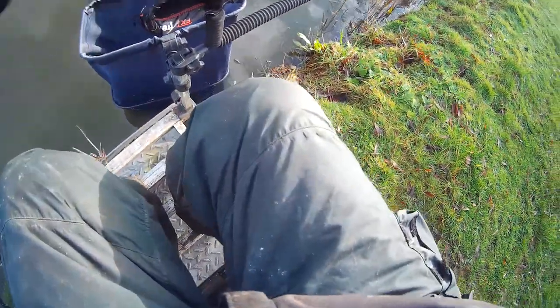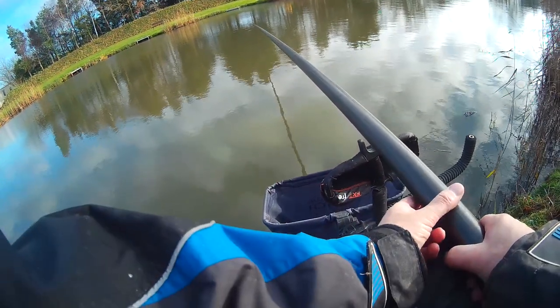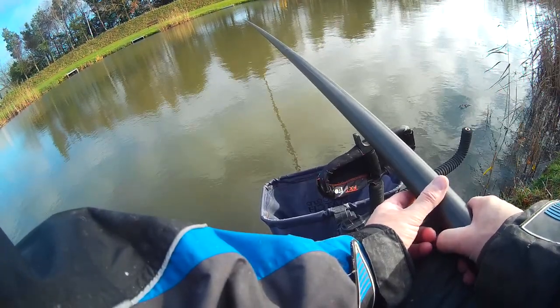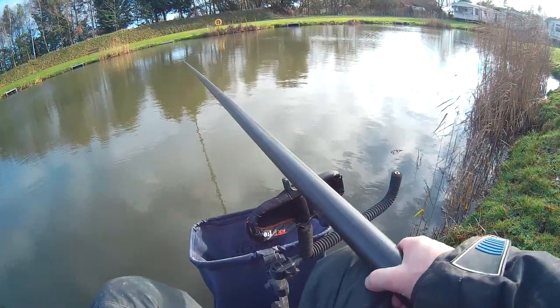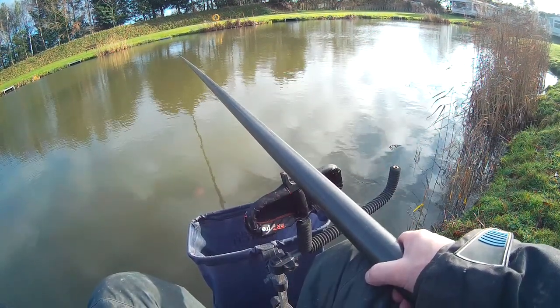First thing you've got to do, of course, is get the float to go under. I've not got any back shot on at the minute because the wind's more over me back here. It's a lot warmer on this pond than it was the other one. And of course, what you're always after is that first bite. Oh, that's lucky. Look, shot. Float's dotted down. Absolutely perfect. Now all we need is an obliging fish to come and suck that in.